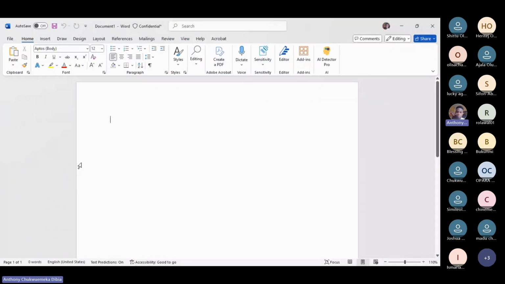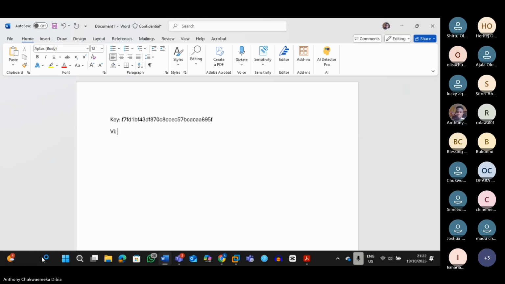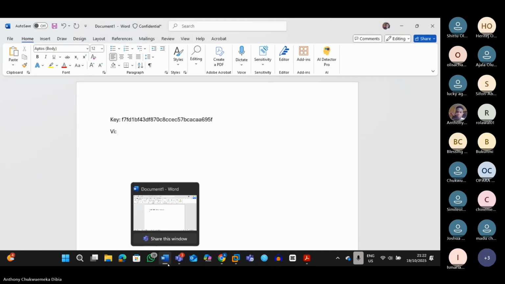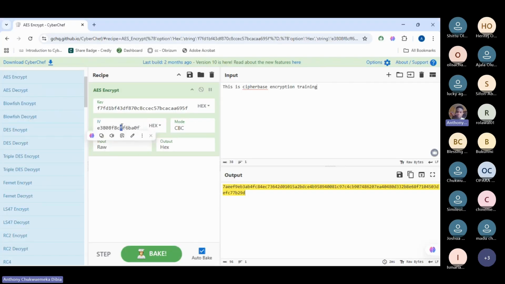Your key. And our IV. Let's copy our IV.